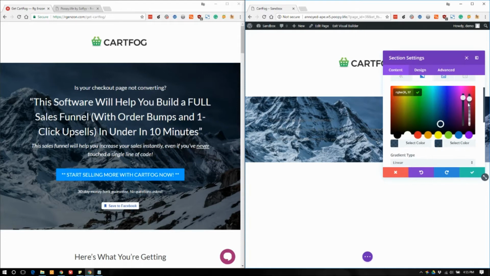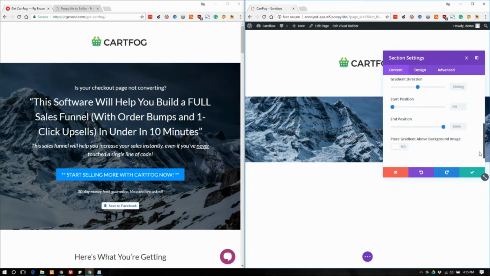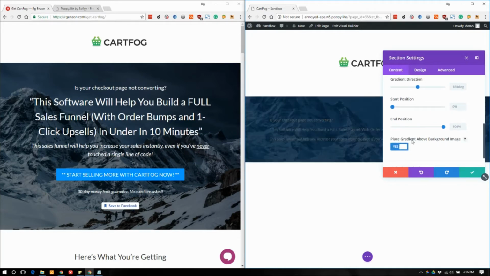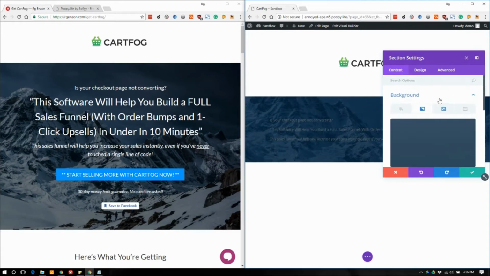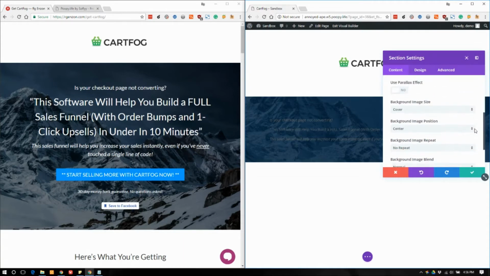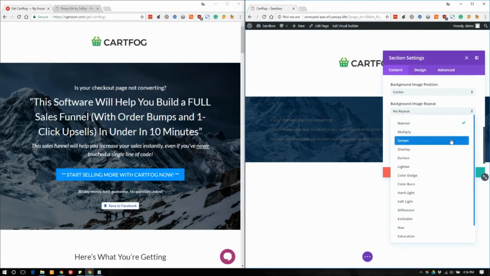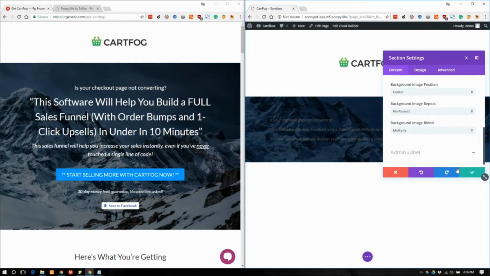Then I'm gonna just change the transparency right here. Then on the bottom part it says, place gradient above background image. I'm gonna just turn this on. And then under the image menu tab, under the background image blend, I'll go and use multiply.